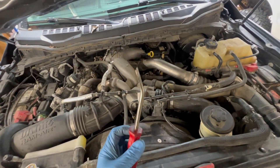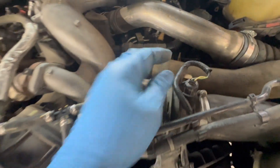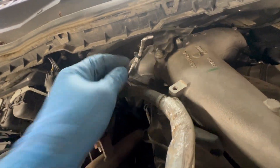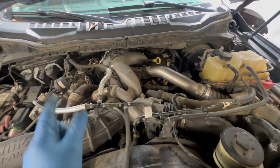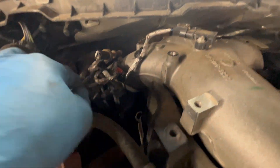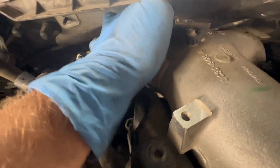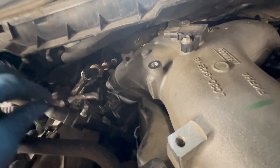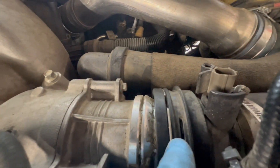Start with the cat's paw and get all your little connectors you need to pry off — right here on your intake, right here on your intake. Unplug this, unplug this, just so you're not stretching any wires. We undid our christmas tree right here and took it off the stud right down there where the intake bolted down. Now we're going to unplug this off the intake so we won't be pulling on that — tuck it over here out of the way. Popped the locking ring and slid that loose.